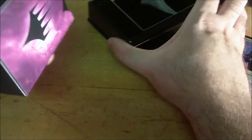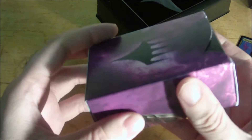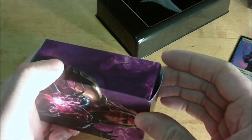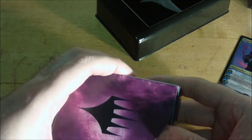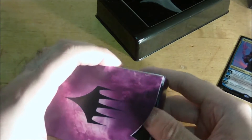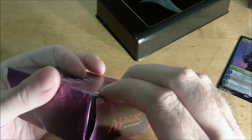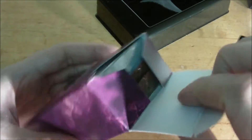And then we have the deck box itself. If you didn't see the first video, these deck boxes will actually accommodate the 60-card deck fully sleeved, which is really nice because a lot of earlier products I've done videos for didn't really accommodate sleeved cards. So it's nice to know that you can sleeve the 60-card deck. It took a moment to get the box open without ripping it, but we got it.